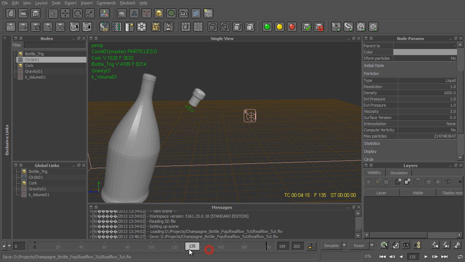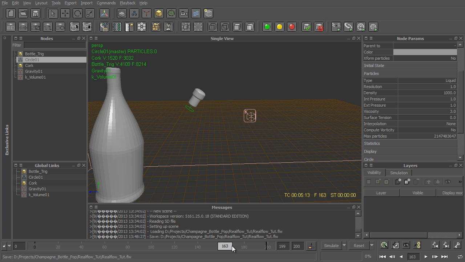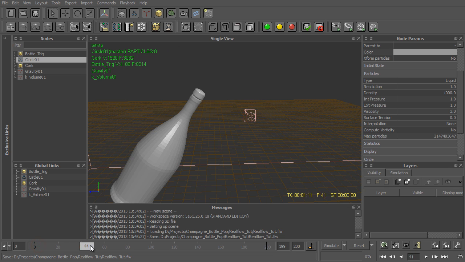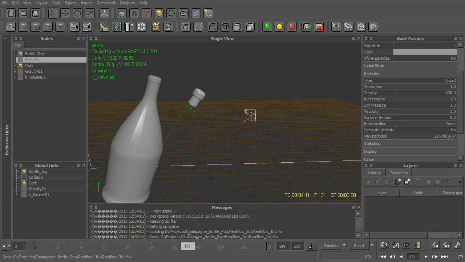And I would like to slow that flow on the bottle. I can do that using the velocity or the surface tension or combination of the two, and that would work on the bottle, but that would also affect the behavior of the flow throughout the scene, which is not something I'm after.